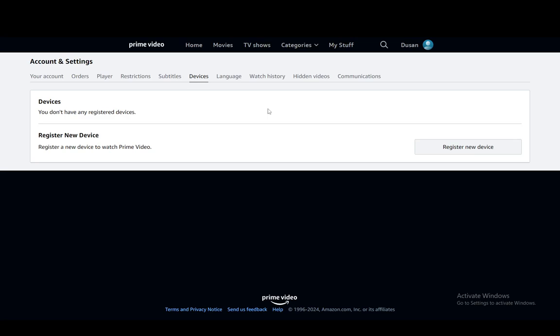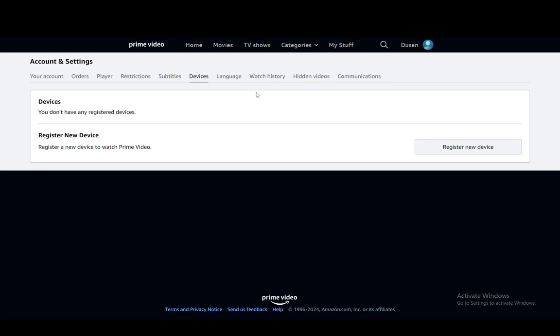Now, what sucks generally, since this is sort of bad for the user experience, there is no button to sign you out of all your devices. However, if you have your devices registered here, all you have to do is go to your device and you'll have a button at the right hand side which says deregister. All you have to do is click that button and you'll deregister that device. And then you'll have to do it manually for all other devices.